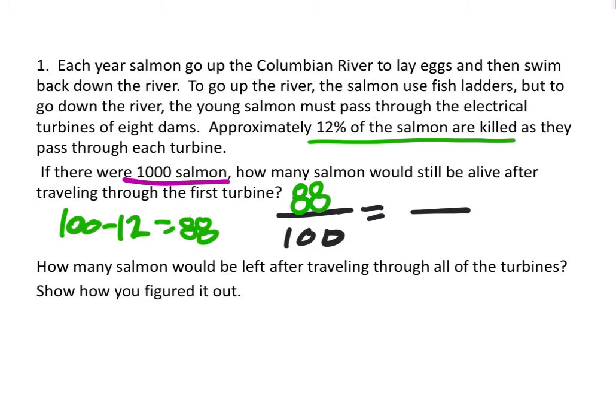And yeah, how many salmon were there total? Boom, 1,000 salmon right there. So I got 1,000 salmon. Since that's the total amount, it goes in the denominator. We'll be solving for how many salmon are left over, which is the red X. So fish method, cross multiplication, whichever one you prefer. You could use scale factors. This one works out pretty good, actually. You'd multiply that by 10 to get 1,000. So multiply 88 by 10, and then that would tell you, after one pass, 880 salmons are left.